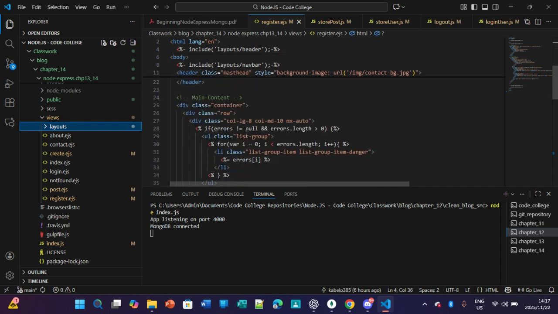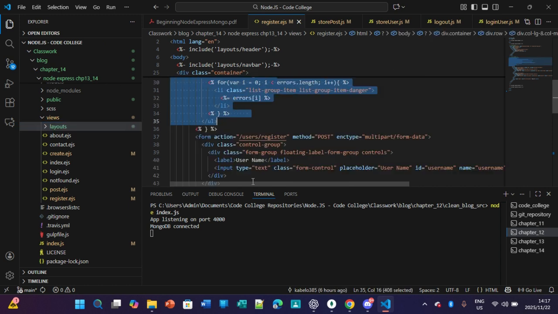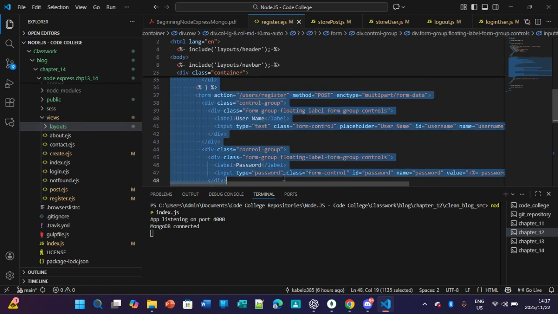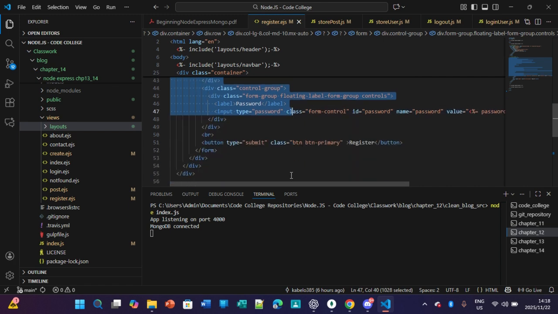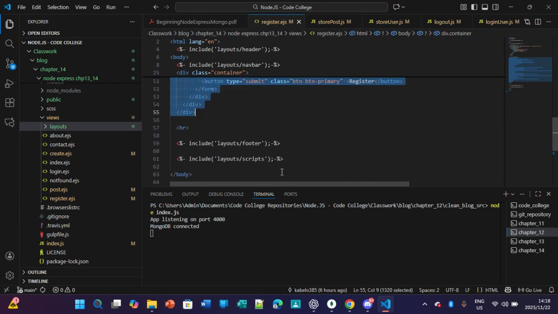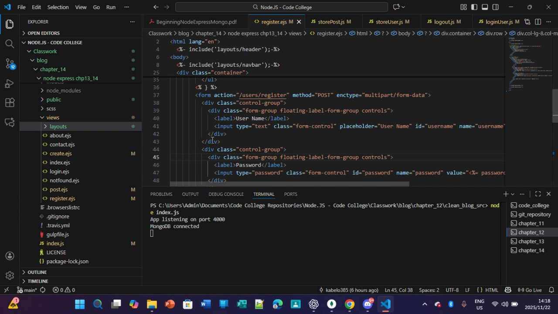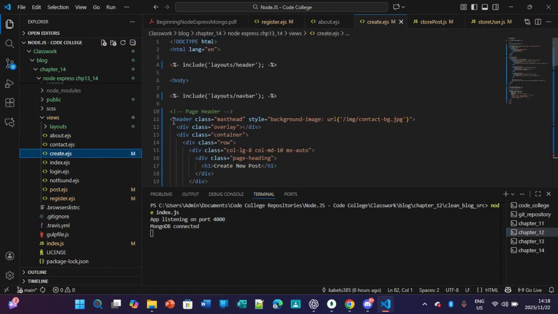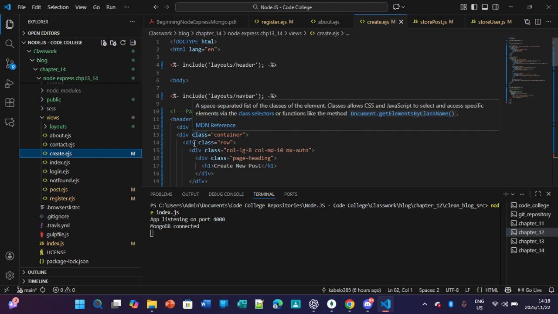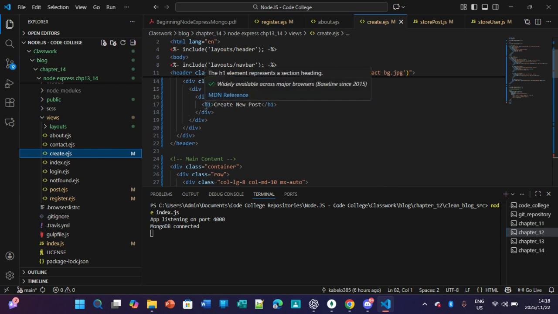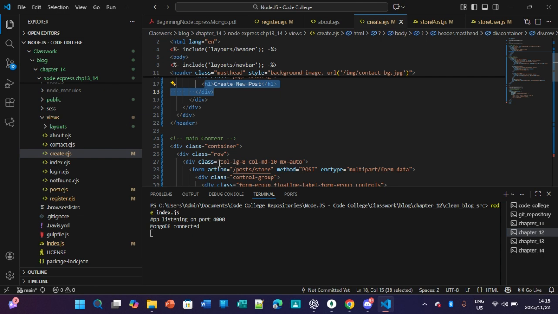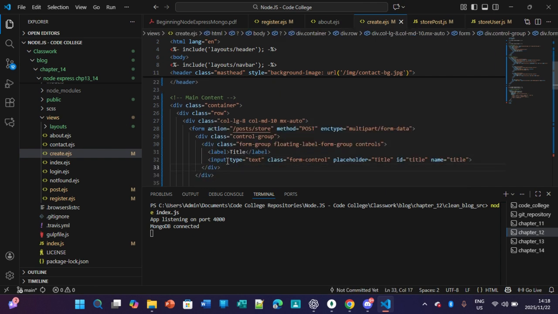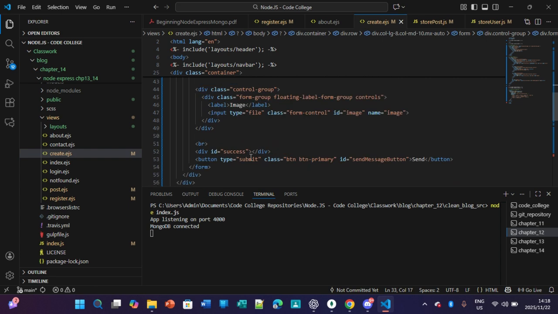right? And then you got our main content with divs, errors, form action user register, control group, then submit. So this is pretty much the buttons, labels, input type, and so on and so forth. I've created the EJS, header class, div class overlay, buttons, settings, H1s, create new post, main contents, then our labels, which is title, and then yeah, that's pretty much what we have.